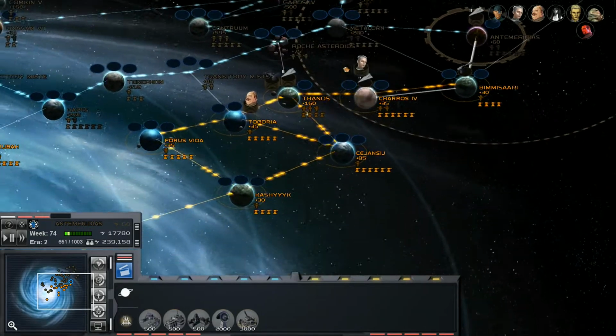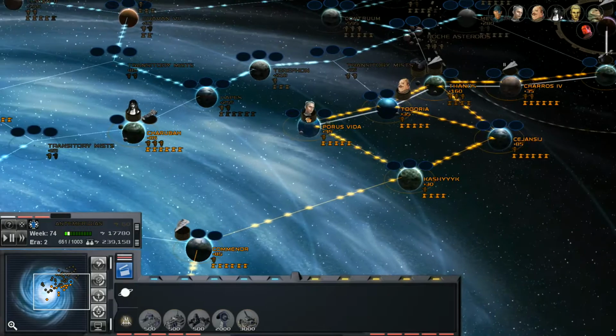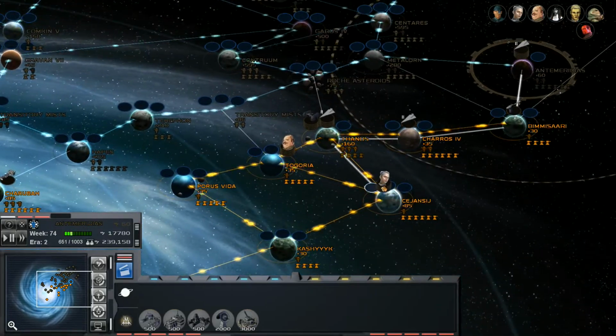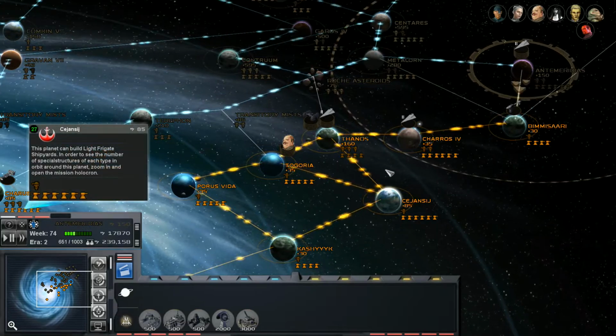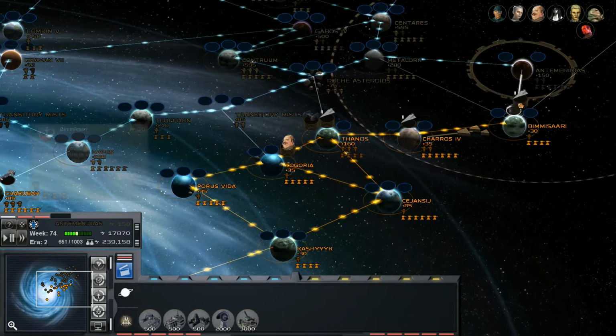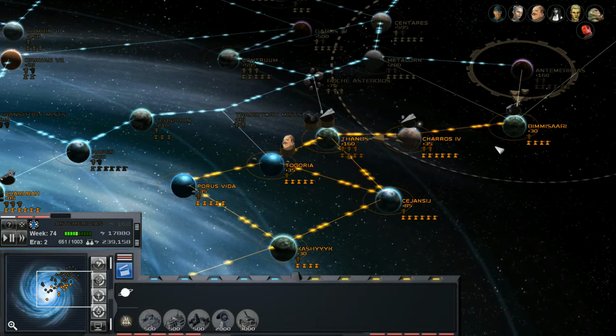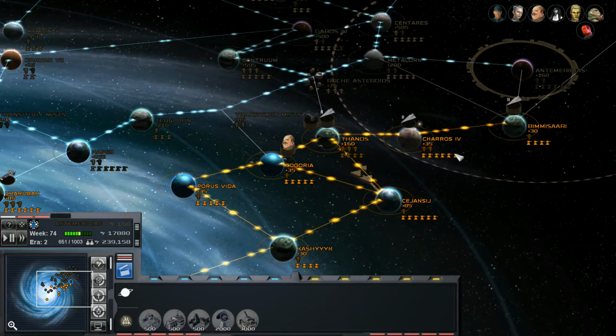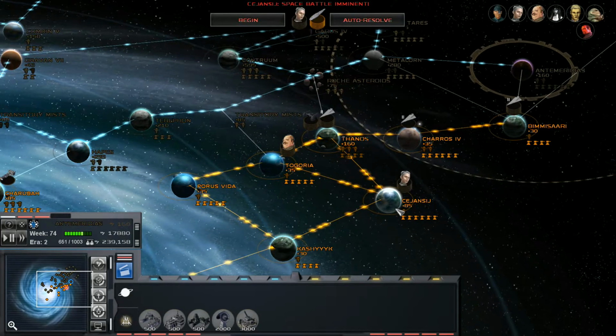Right, I want you guys. Let's invade one of these worlds over here. They're all level 1. You know what? Let's just go for this one. I want to see what they've got. Those ground troops can move to Bimasari and get ready for the invasion there. Okay, what are the defences here like?